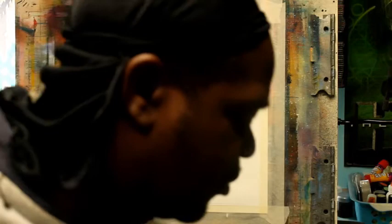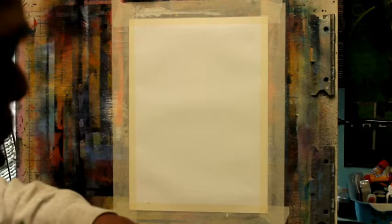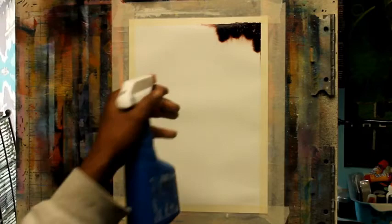So I'm going to take some Higgins ink. Well, it's not in focus, it's a manual thing. But it's Higgins ink, and this is brown, actually. And we're just gonna let it trail down like this. See the little spider webby effect it's gonna do? The more water you put on it, the more it'll trail down.